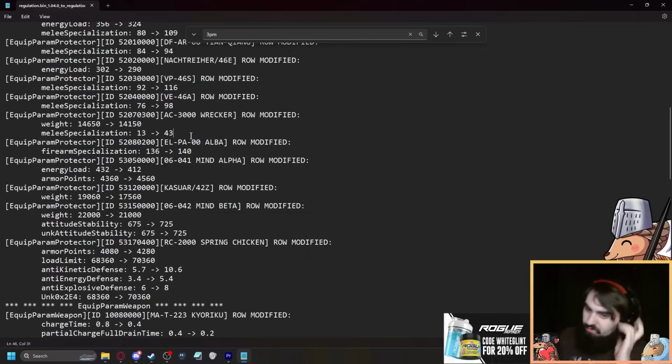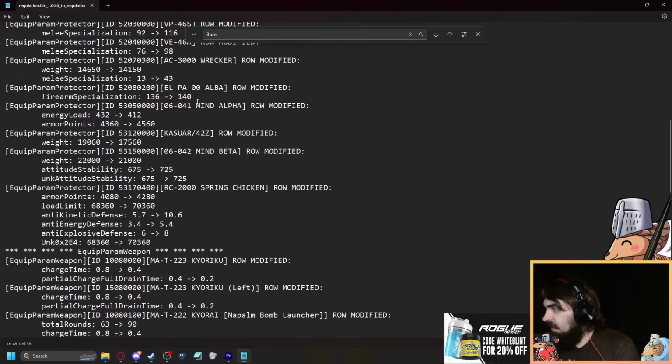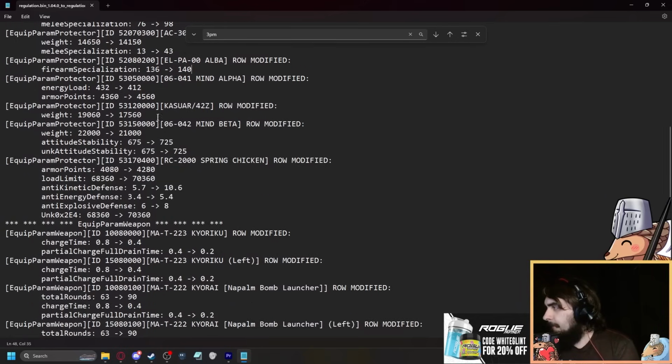Your Chainsaw will do, like, what? Is that going to be, like, 15% more damage, something like that? I don't remember the melee spec off the top of my head. But anyway, so there you go. So Mad Stomp enjoyers rise up. Let's get firearm spec, 136 to 140 for the Alba arms. Again, these don't really matter a lot.